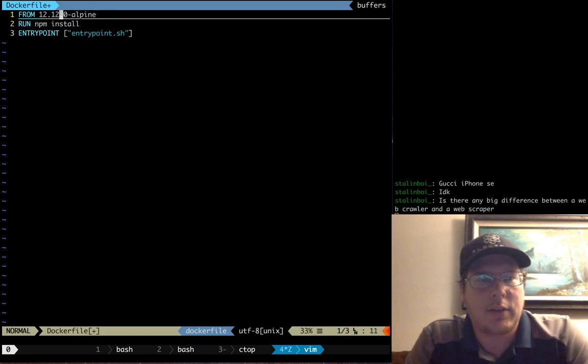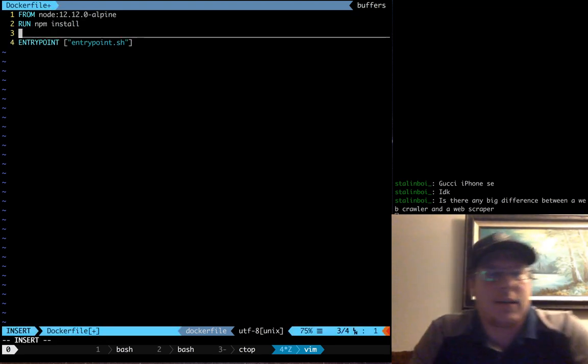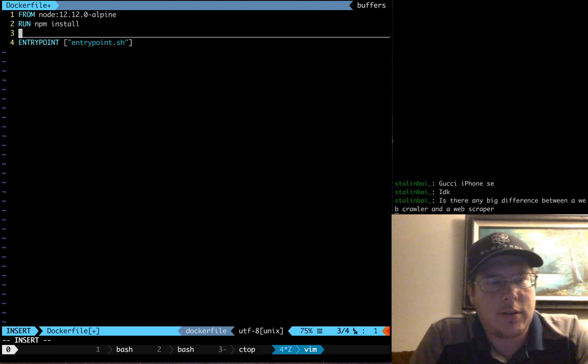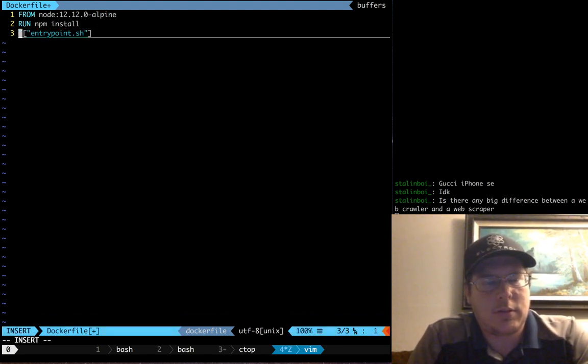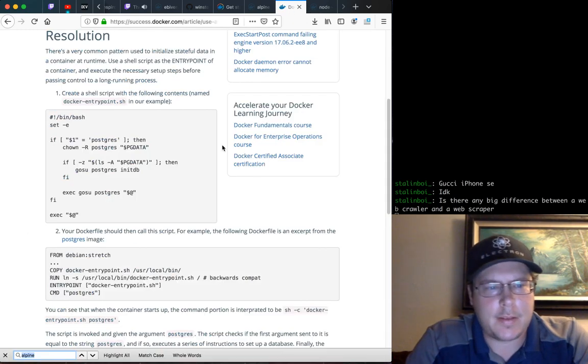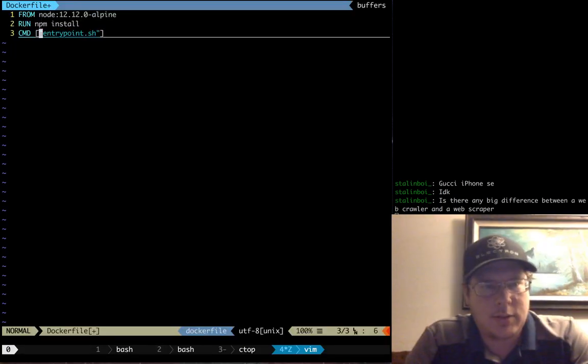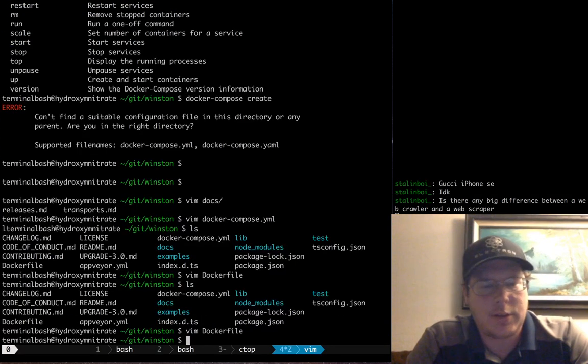And I think I have to do node, then npm install, and then run, maybe cmd. And then it would be a comma separated list here, which is kind of interesting. Node entry point. Let's try that.